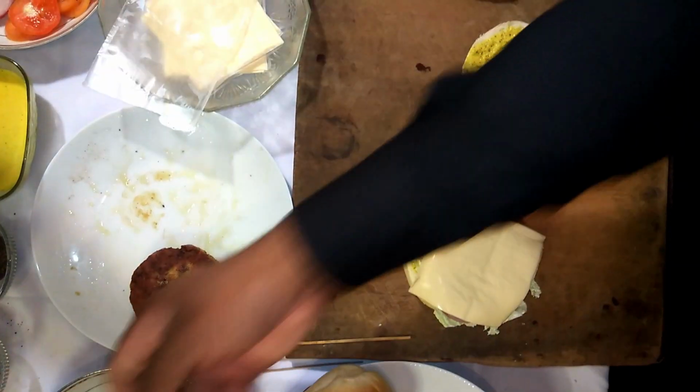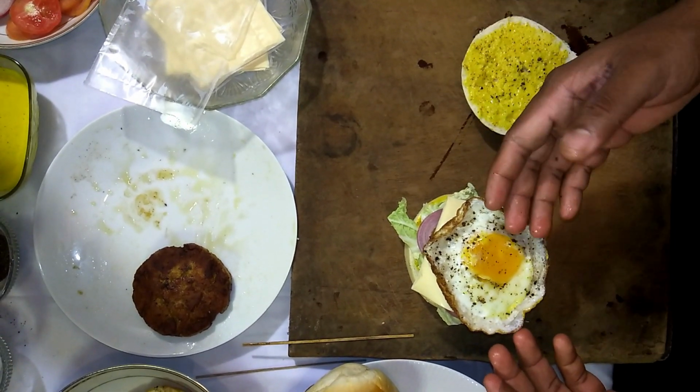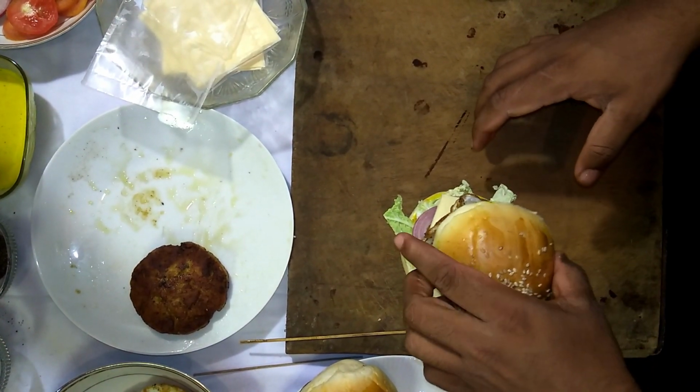Then you can add some egg. Actually it's a bullseye egg. I already added salt and pepper to this. So I'm going to close the bun.